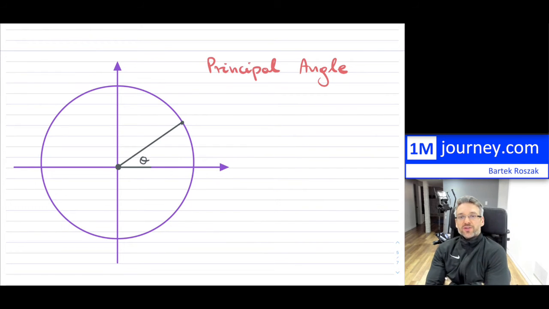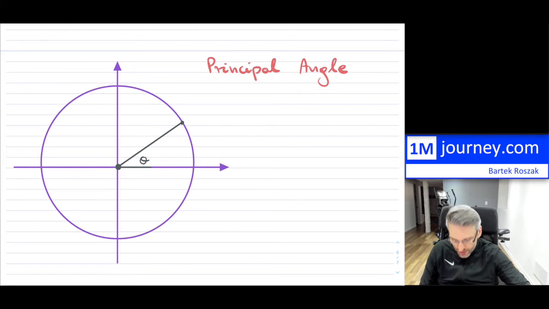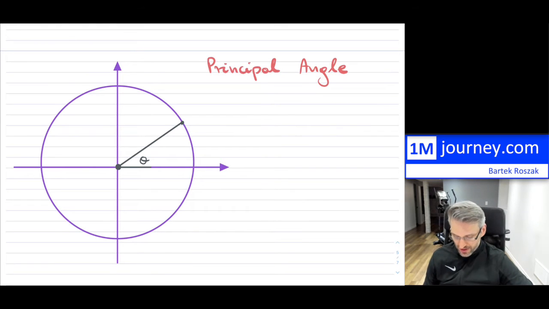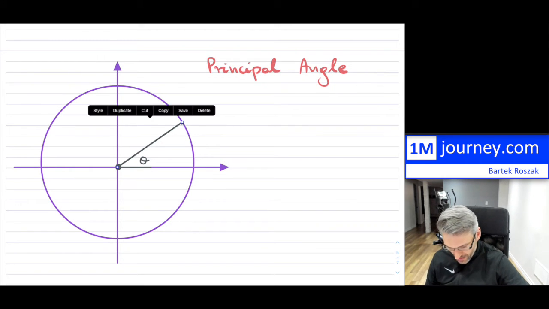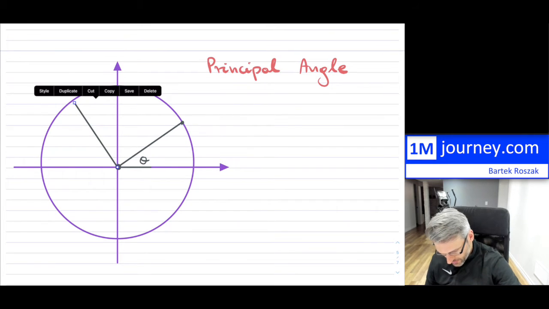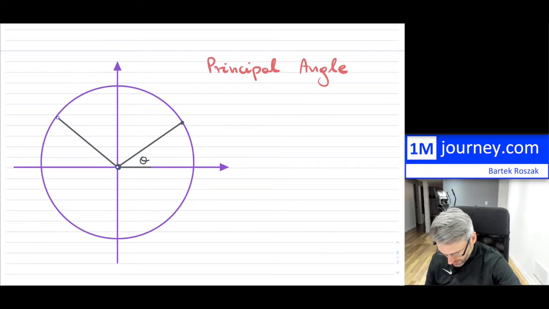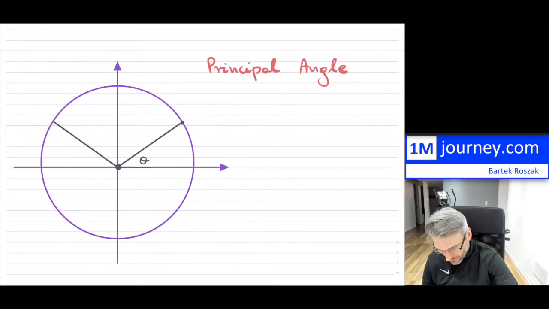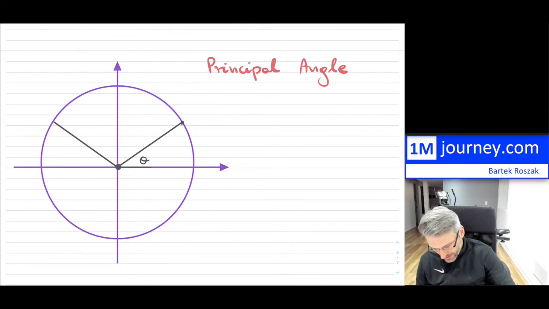All right, so we're back with this unit circle, and we're going to do the principal angle. I'm going to do it quadrant by quadrant, and see how we can come up with equivalences with these trigonometric functions if you ever were trying to do it. Within here, I'm going to first try to compare and do equivalences between the first quadrant and then the second quadrant. So what if I took the same angle? This is my principal angle. I'm going to duplicate this, and I'm going to shift it over onto this side. So we want it like this. Let me just make it kind of equivalent here. There we go. So this is the same angle right here.